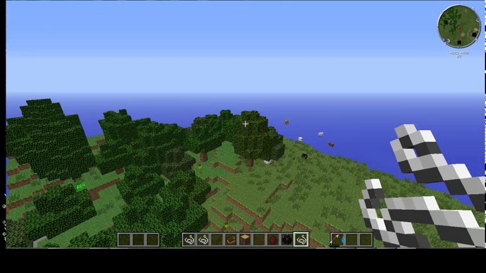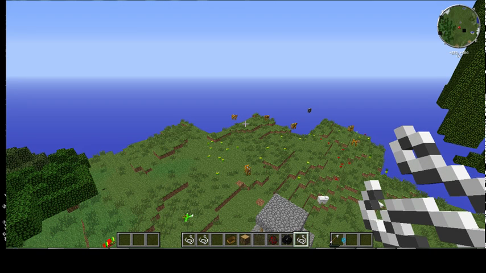Here's a staircase down to the tornado shelter.